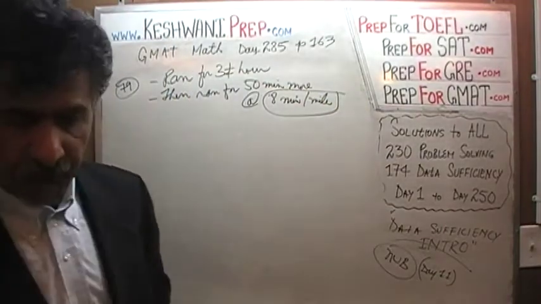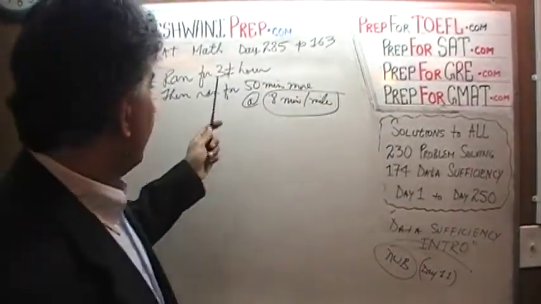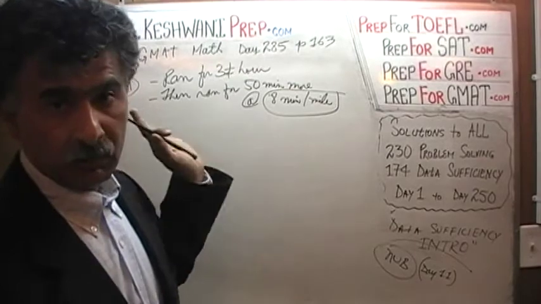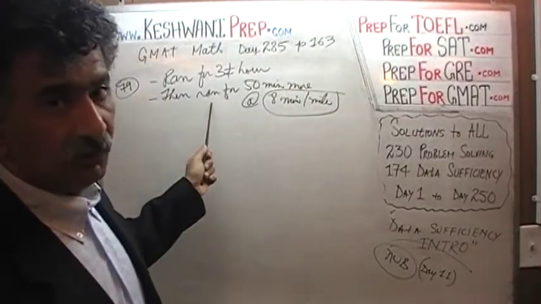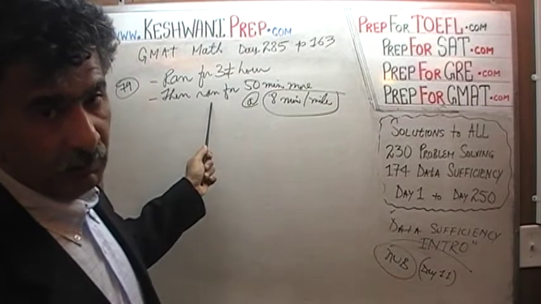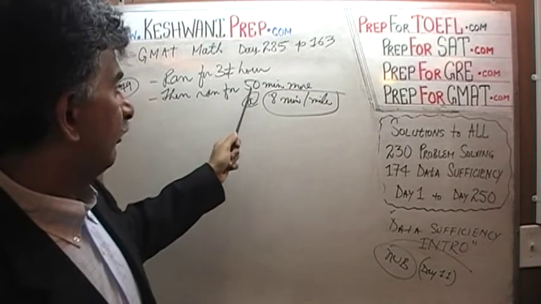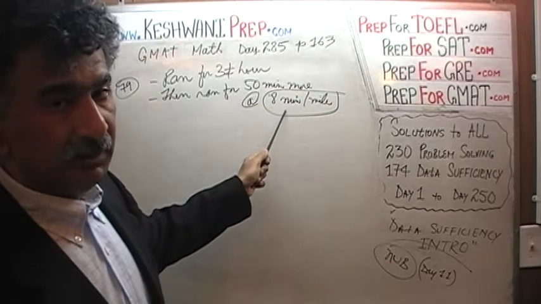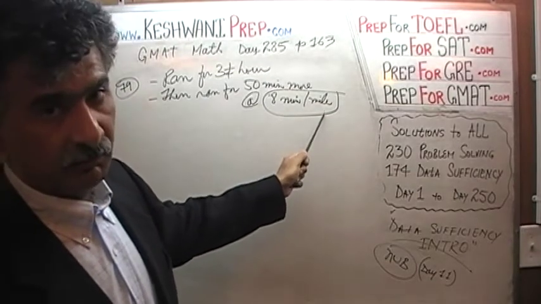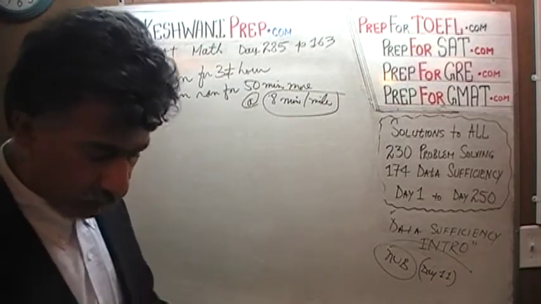So what we did is, first we ran for 3¾ miles, that's it. Then we decided to run for exactly 50 more minutes. We only have 50 more minutes, so we're going to run for 50 minutes exactly. And our speed is 8 minutes for a mile. We're taking 8 minutes to run 1 mile. The question is very simple.